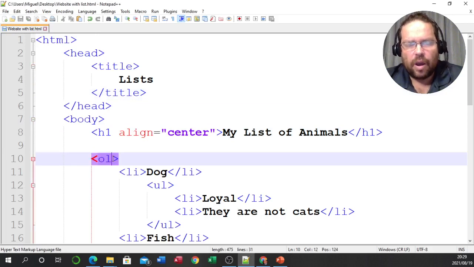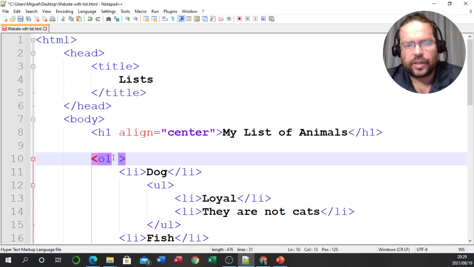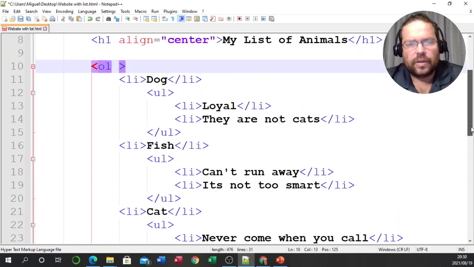So the OL by default was an ordered list, and you saw that it was numbered 1, 2, 3. Let's say we want to change it to letters. So what we're going to do is, in the opening tag, as you can see, that's the tag that I'm in at the moment because the closing tag is at the bottom. You'll see it goes purple at the bottom. There it is. Alright, and inside here, I'm going to start by giving the attribute name.